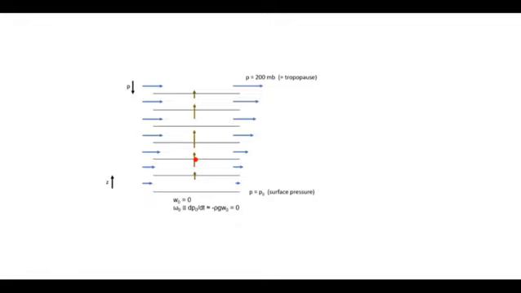Another point to make here is that although the arrows indicate that the vertical velocity is the same size as the horizontal velocities, note that these are not at all drawn to scale. Typically, horizontal velocities in the mid-latitude troposphere are on the order of 10 to 100 meters per second, whereas vertical velocities are on the order of centimeters per second. So it's like 100 times smaller. But there's no way we'd be able to illustrate anything if I drew the arrows to scale.